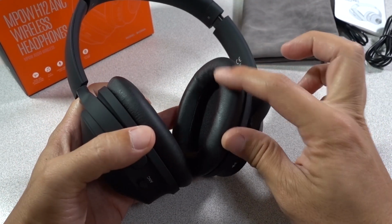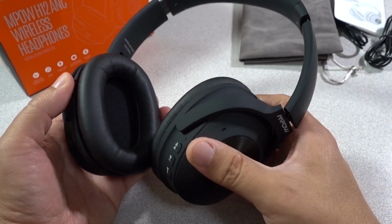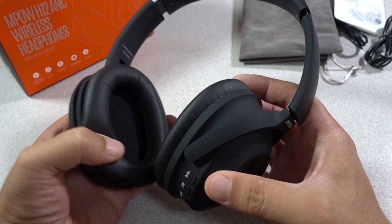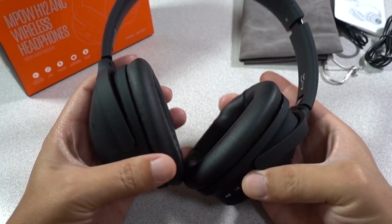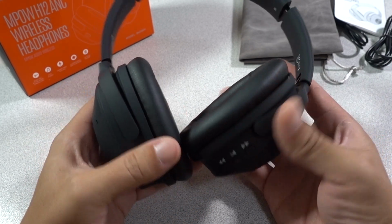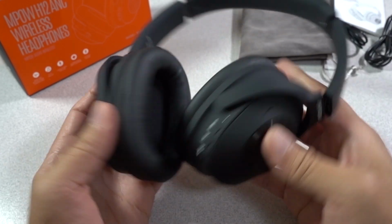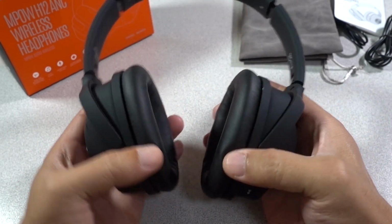Now, it is a bit warm. This material, at least for me, after having it on for a while, and if you're in a warmer environment, you're gonna feel the sweat. So for those of you guys that don't wear headphones regularly, that's something you might want to be aware of for these particular headphones. It didn't bother me too much, but normally I wear earbuds and the sweat's not an issue. But for these, if you're going to be in a really warm environment, you're going to notice the sweat. And they do get wet, but the material here has been totally fine through all the sweat and everything. So definitely comfort-wise, totally fine.